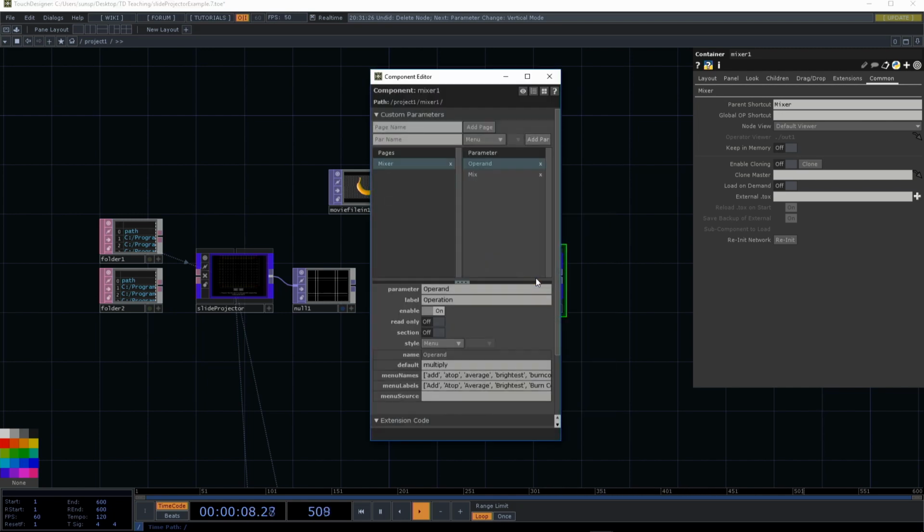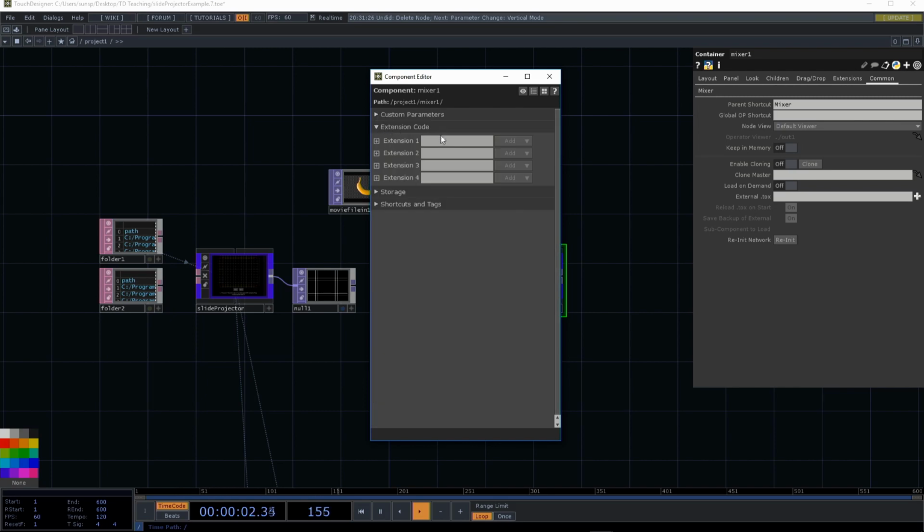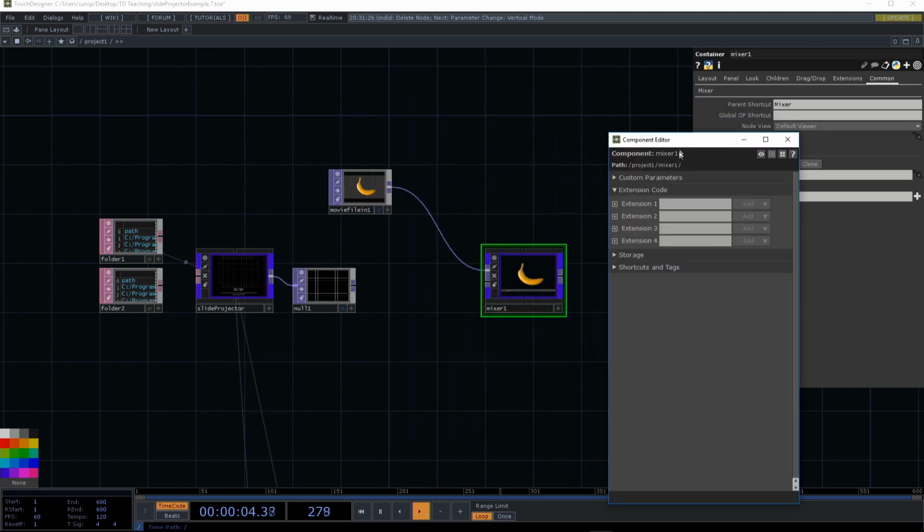You do customize component again, and then not in the custom parameters, but in the extension code, you just name your extension. So mixer. For my own sanity, I like to put the ext suffix at the end. It's a matter of personal choice. Greg hates that I do that. So mixer extension, and then you add it.